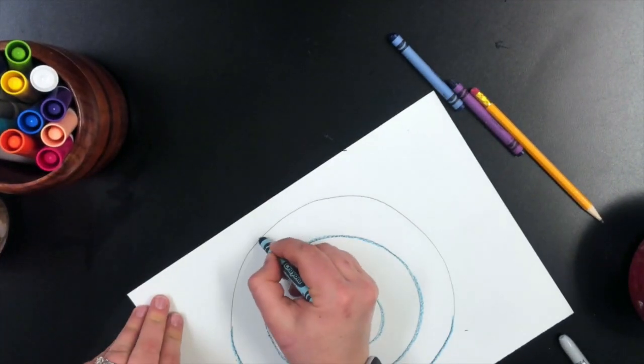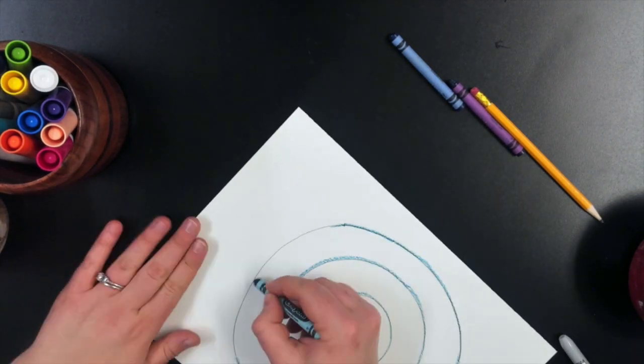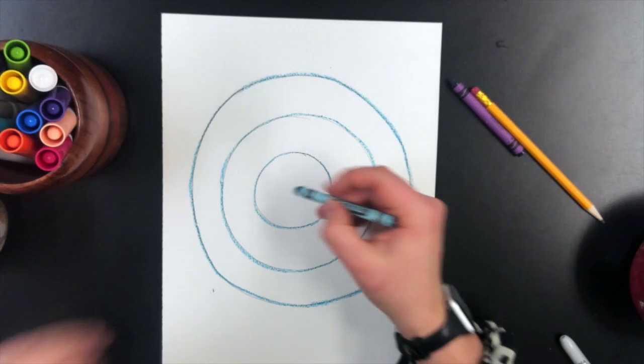And if it helps, you can spin your paper around. I like to do that. I think it makes me draw more perfect. And you can try that if you'd like.